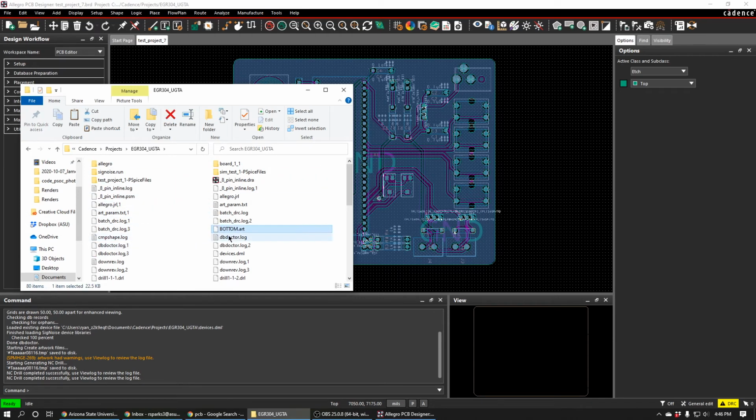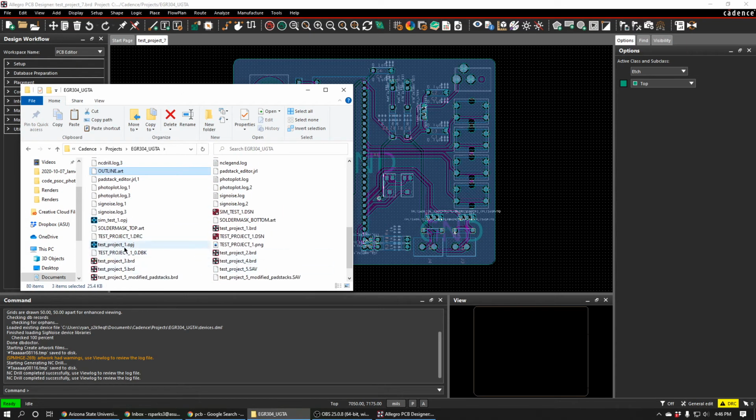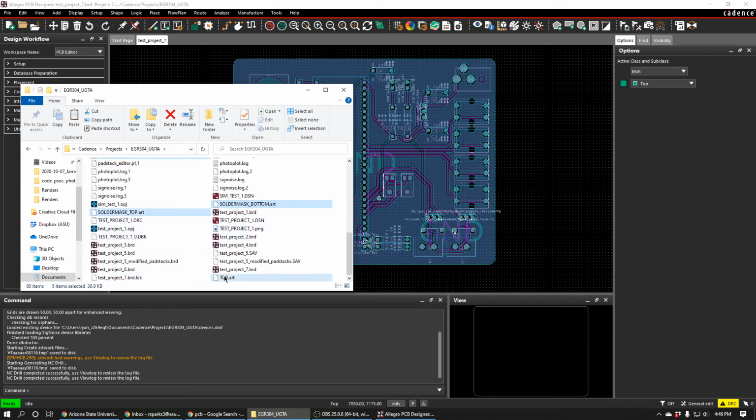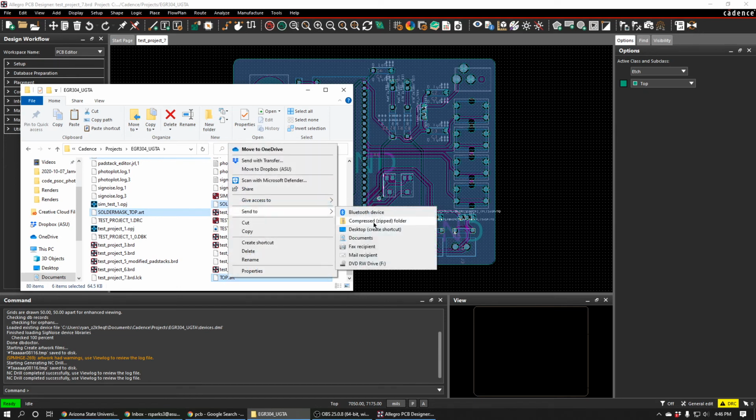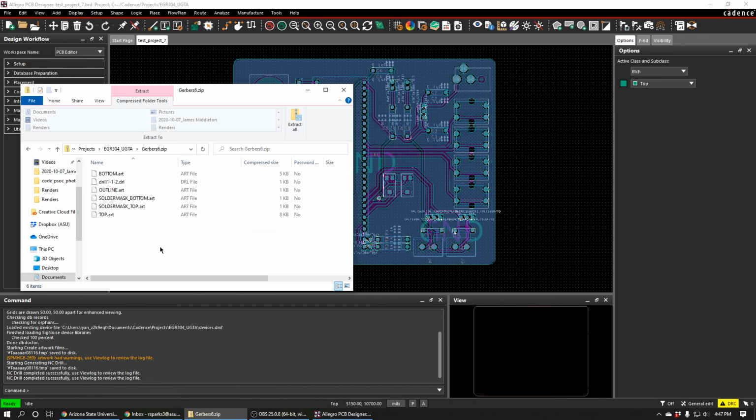You can see that this process produced several files. It produced bottom, drill, and we'll use the second drill file. It also produced outline, and solder mask top, solder mask bottom, and the top .art file. So we'll send these to a new Gerber file, a new zip file, which will be our Gerber file. And this zip file contains all of the Gerber files that we need for manufacturing.